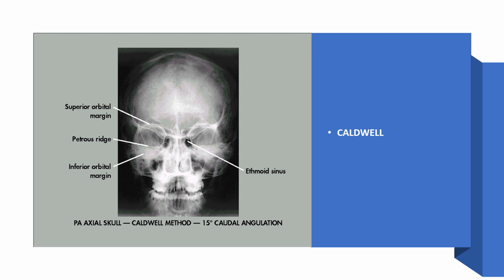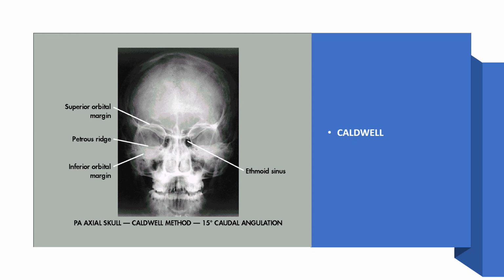And then the petrous ridge appears in the lower third of the orbit. I'll say that again. The petrous ridge, which is the superior edge of the petrous pyramid, appears in the lower third of the orbit. Okay? And then the inferior orbital margin is obscured, of course, by the petrous pyramid, the petrous portion of the temporal bone. So there's little white triangles, and the top of the white triangle is cutting through the lower third of the orbit.